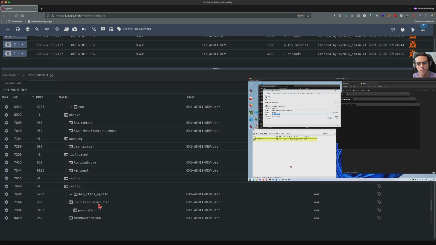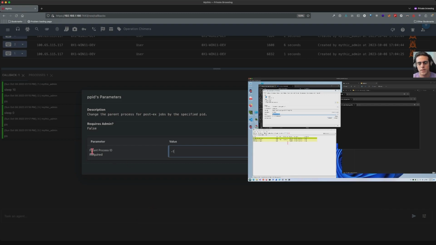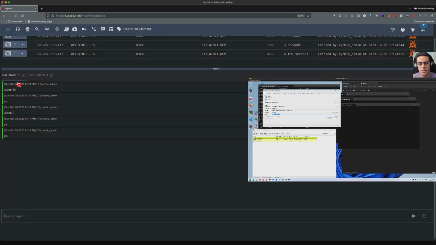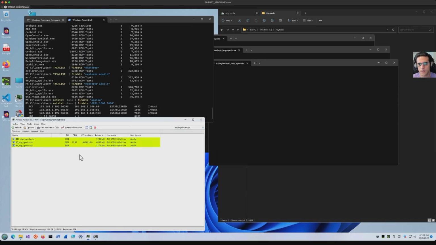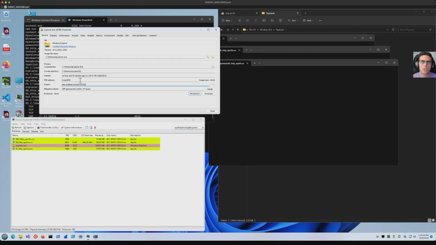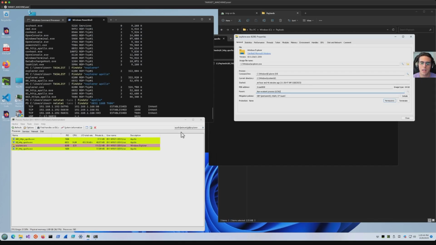So let's take a look at the PPID parameter. We can provide a parent process ID that we want things to be spoofed under. And in this case, let's select a process ID of Explorer. So we can see Explorer here. We want to keep an eye on 6280. That is the parent process ID of a new process that we will create called WinVer.